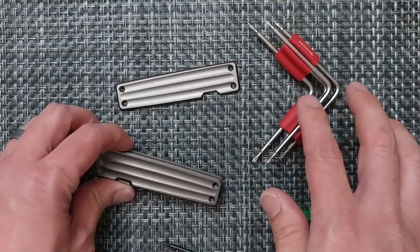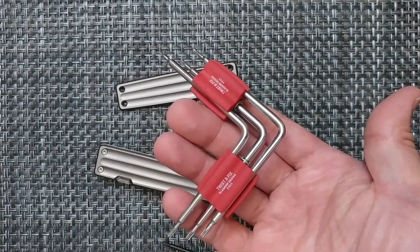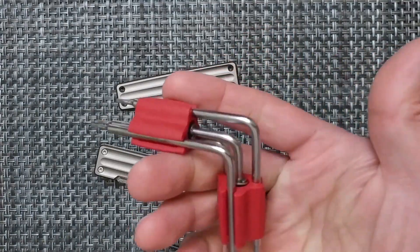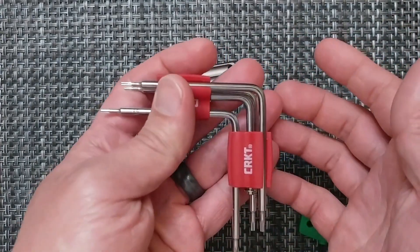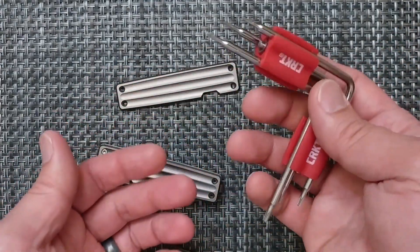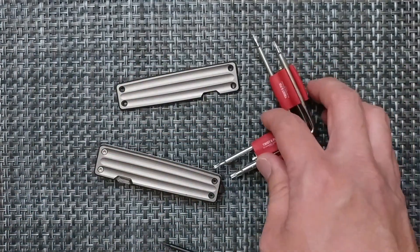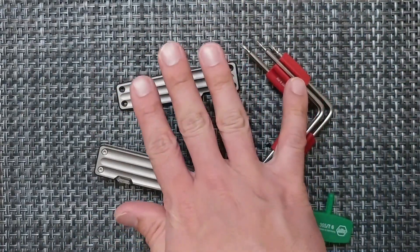Price-wise, you're going to have a retail price of $19.99 through CRKT's website. I picked it up from Sportsman's Warehouse where they had it on the shelf for almost $13 — $12 and some change. For me, I would have this as a spare in my glove box. One thing that happened when I was taking a pass-around knife around — the pocket clip got a little bit loose and I was like, I'm going to put this in the glove box because I don't have any bits. I actually had this in my glove box, so I was able to get it to the right bit size, tighten it up, and off I went — able to actually experience that knife for the day rather than having it sit in my glove box. So it does have its purpose — it excels at just keeping everything together and being able to do those tightening tasks.